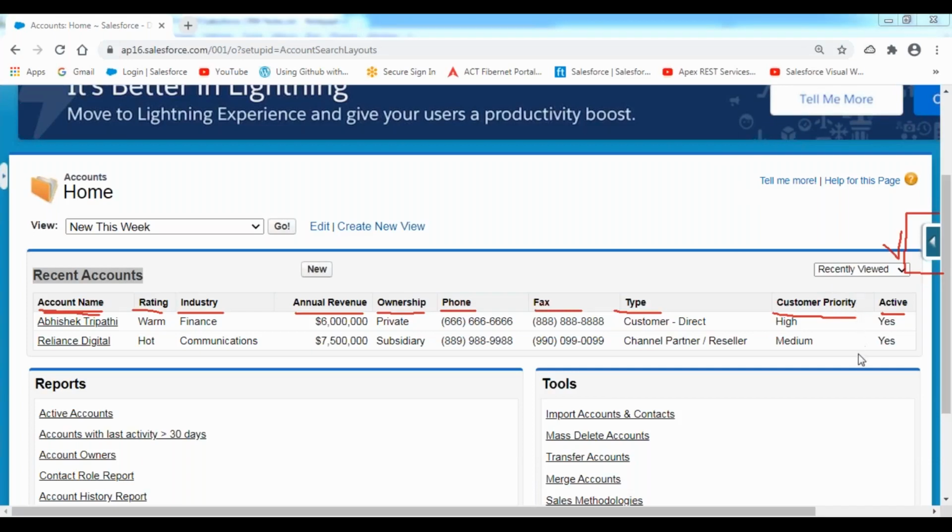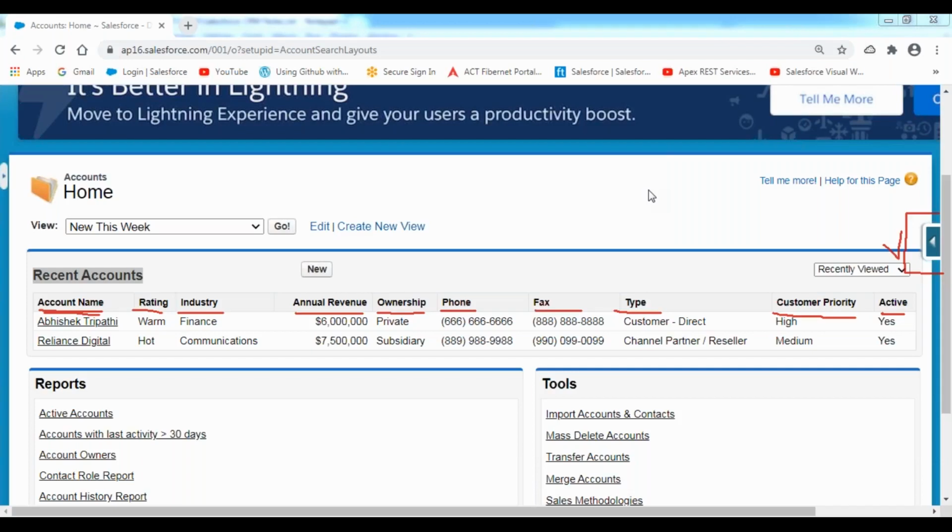Then how can we see all the records? For example, I'm using this Salesforce account since almost 2 years, or 3 years, or the last 6 months, or the last 2 months. In these last 2 months, I have created so many records. I want to see all those records over here. How can we see them? I want to display all the records which I have created in the past, not only the recently created records.